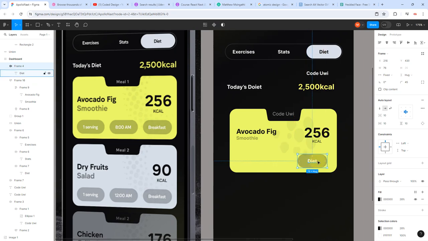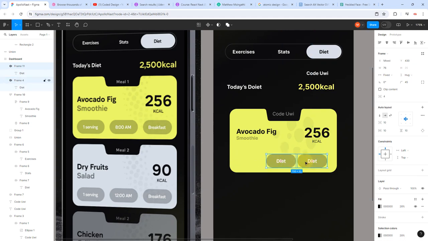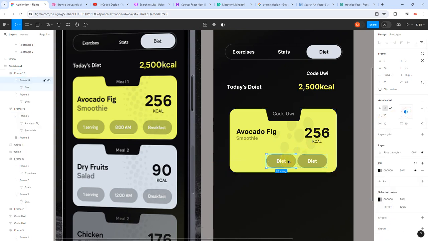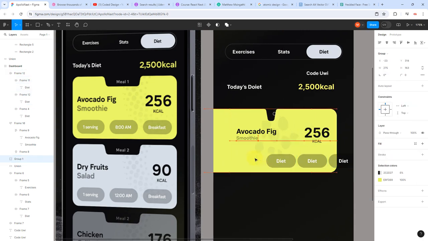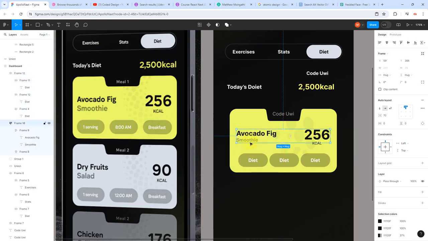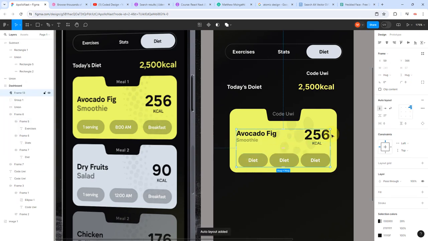Control C, V. Then shift, make an auto layout to make sure everything is centered. And then let's just duplicate this with C, V. Since it's an auto layout, it will fit there nicely. Nope, I want the auto layout. Yes, that's what I want. As you can see, guys. I believe you can make some adjustment, change the name. So I'm going to click this one and this one, make auto layout. Make sure everything is centered, as you can see. Lift this up a little bit.